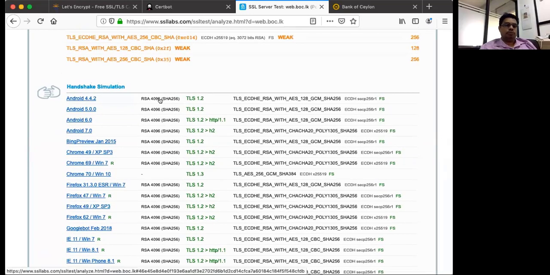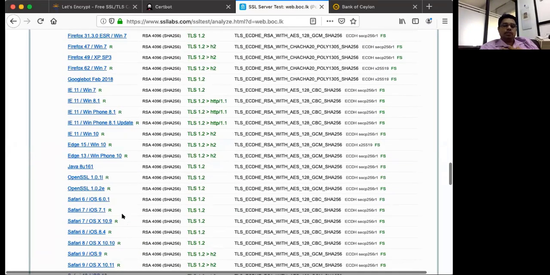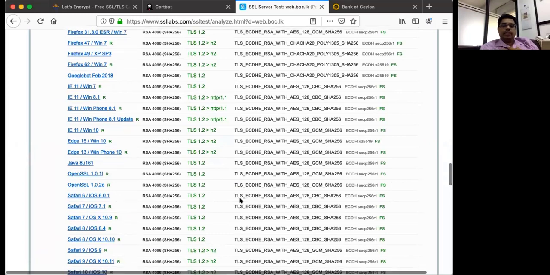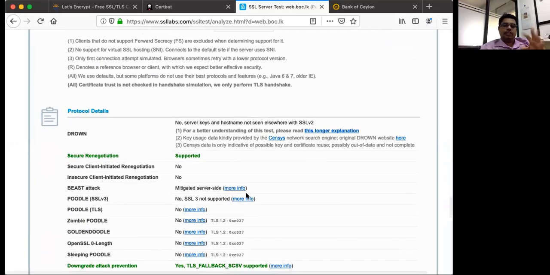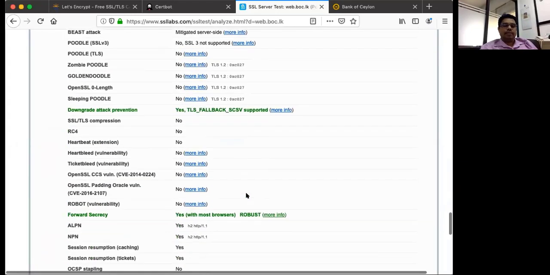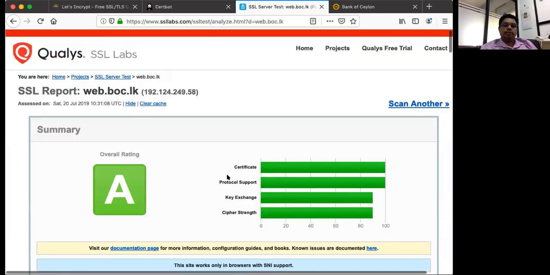So both parties, client and server, have to agree on common algorithms. They simulate different clients, phones, browsers, and so on, and show which device agrees to which algorithm. There we can check whether we properly configured the web server. Like that, this website, SSL Labs, gives us a very detailed, perfect record to check the installation of our web server.